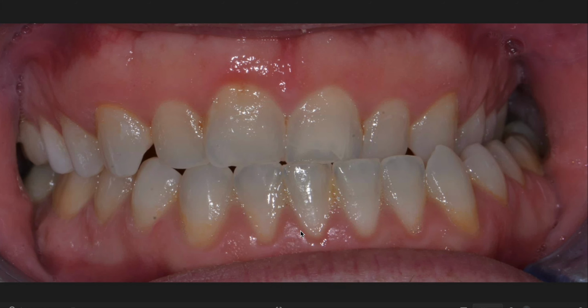I like to use this picture as a guide. If you think about this patient's bite, usually the analogy I like to give a lot when I talk to patients is the upper jaw is like the lid of the box, and the bottom jaw is the box. So if you look at this jaw, you would probably agree that the box is slightly too big for the lid. That's why it doesn't quite fit. And this is how the bite is, right?